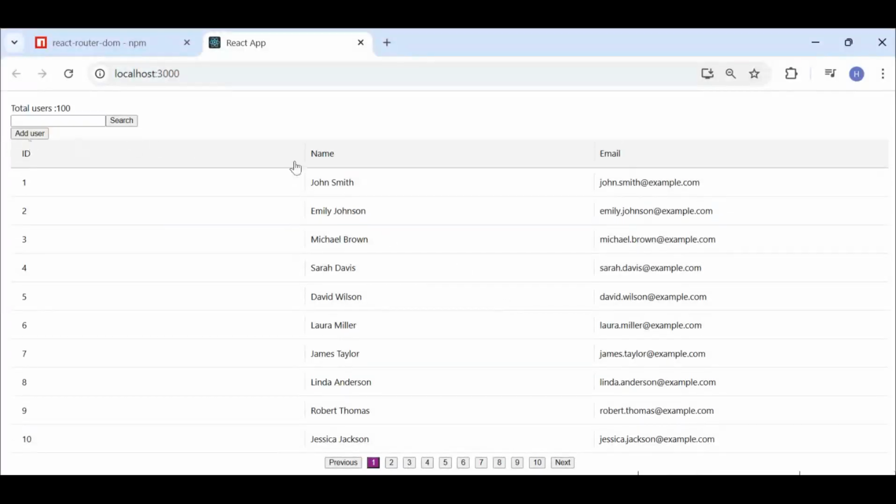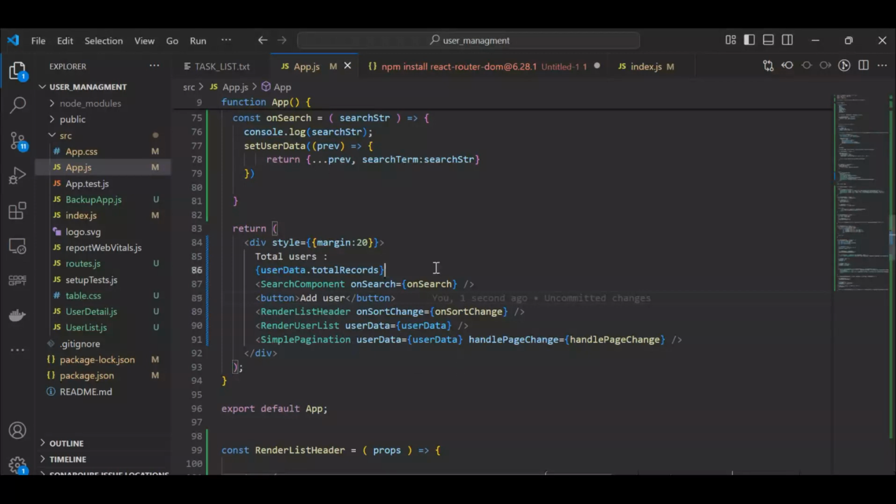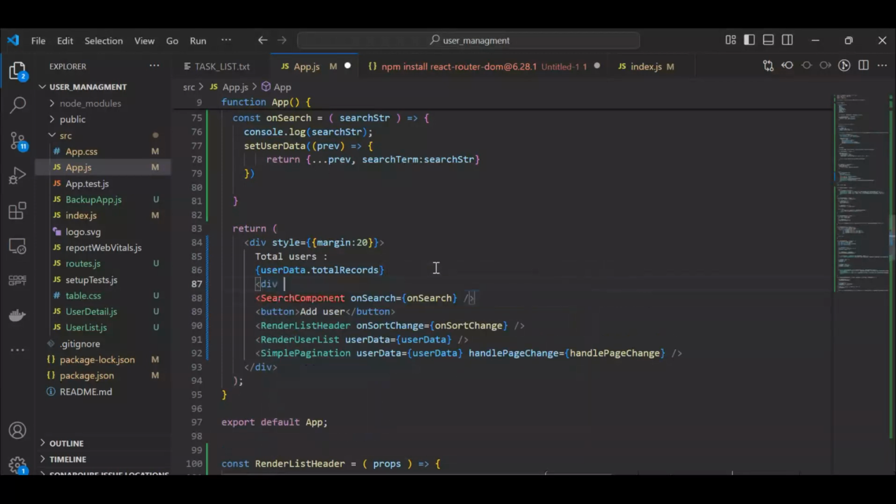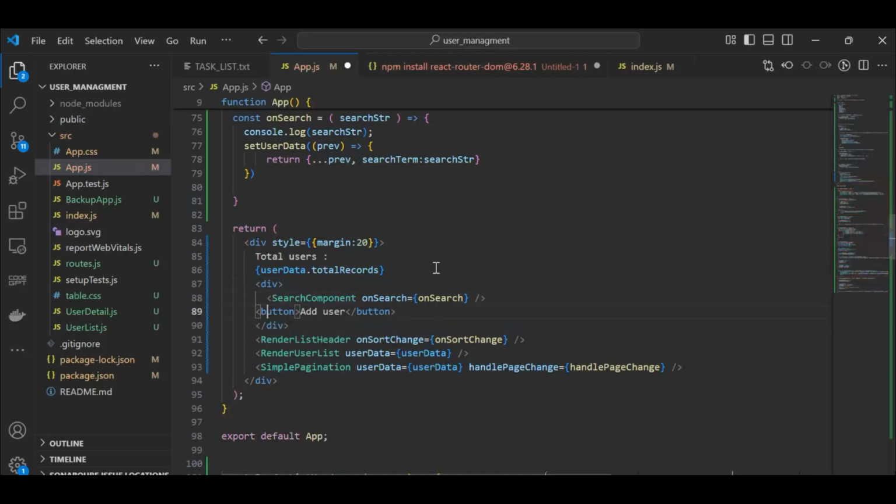So we can align it here with some CSS. So we can wrap it in a div and then we can apply some CSS. Display flex, direction row.